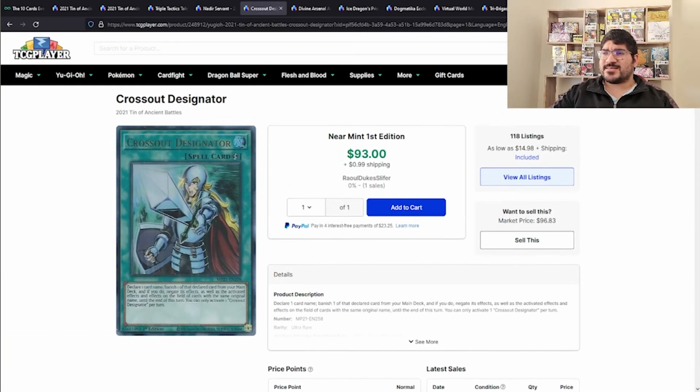So, Designator, unlike Red Eyes Dark Dragoon from last year, it is a 3 of. You do want to play it at 3 if you're going to play it, or you want to play at least 2 with a Call by the Grave, but unlike Dragoon, it's not really splashable everywhere because you need targets in your deck. With Dragoon, you needed a 3-card engine in your deck, so Red Eyes Fusion, Dark Magician, and Red Eyes Black Dragon, and you needed a 2-card engine in your extra deck.